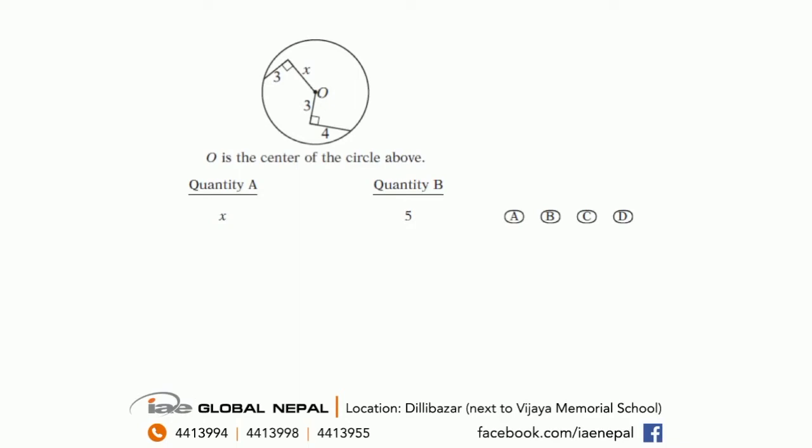So the most general way to solve this would be to draw this hypotenuse and realize this is a right-angle triangle. So OR squared will be equal to 3 squared plus 4 squared. This would be equal to 25, and OR would be equal to root 25, which would be equal to 5. And then once this is equal to 5, we know all the radii will have to be equal to 5.